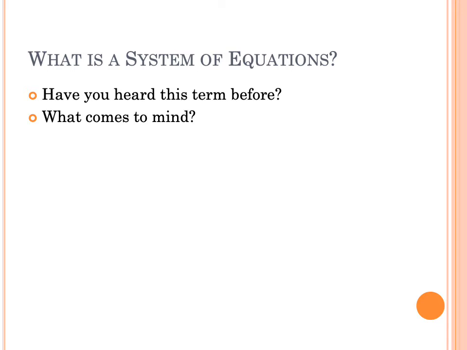Just want to start by asking the question, what is a system of equations? That might be a term that you've heard before. And so I just want you to think what comes to mind when you hear that term, a system of equations. I just want to take a second, think about it, and see what you remember, if you've ever heard that term before.